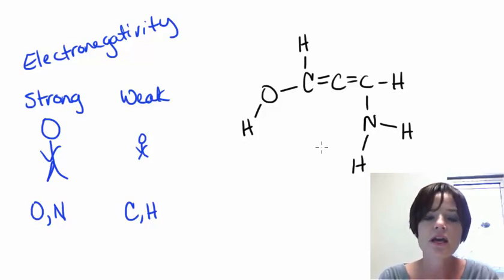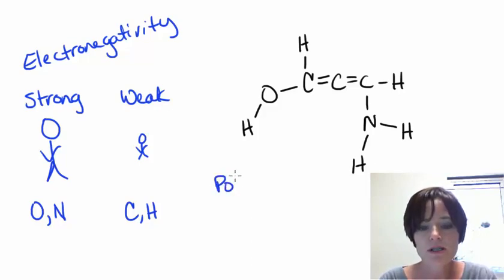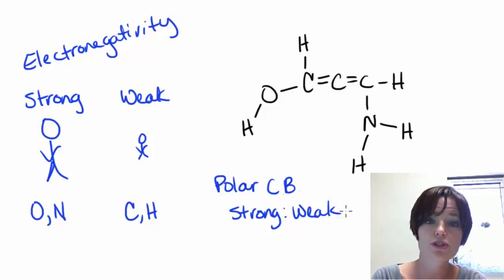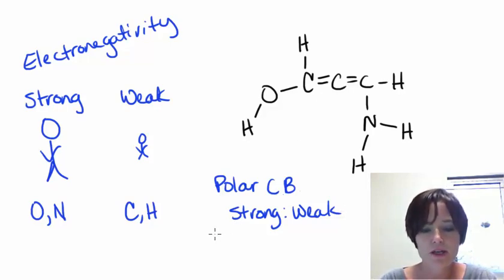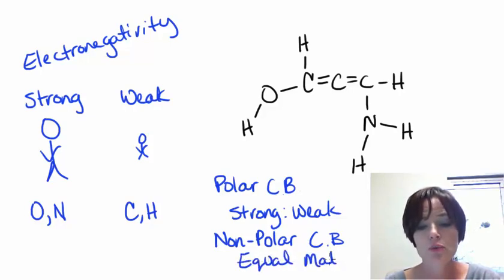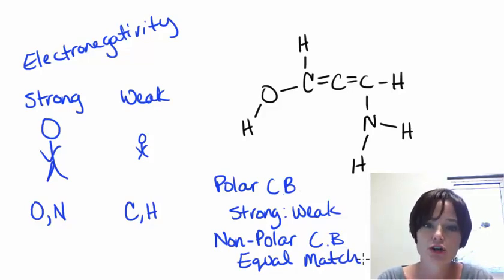nitrogen. So if we talk about the polar versus the nonpolar covalent bonds, the polar ones, so polar covalent bonds, those are the ones where you have somebody that is strong and they are sharing with somebody that is weak. And that means that the electrons are going to get shifted or pulled more towards the strong one. And if we talk about the nonpolar covalent bonds, that's going to be just the opposite, because the nonpolar covalent bonds, that's when we have an equal match. And by an equal match, we're saying that we're going to have either a weak one that's trying to share with a weak one, or we're going to have a strong one that's sharing with a strong one.